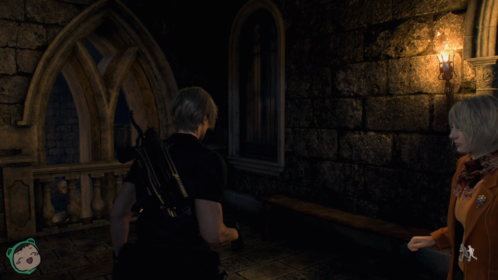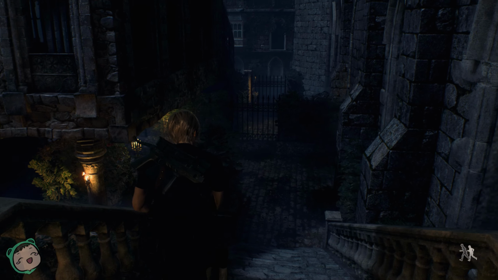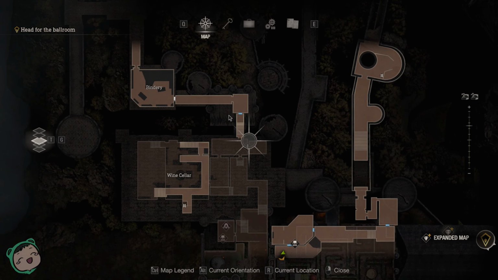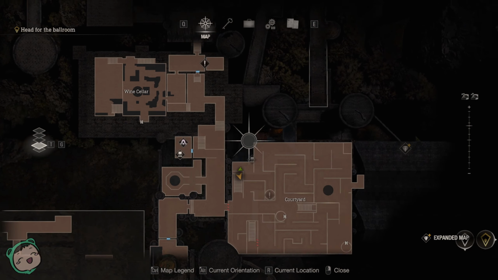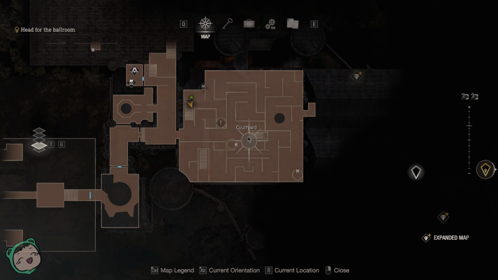We finally caught up with Ashley, and I'm still hearing this bobblehead statue, whatever you want to call it, clockwork. But we're in this new area, the courtyard. I hope we can go back, because this area right here, the gap in a wall, is still teasing me. I don't know if we can, but we're just gonna press on.